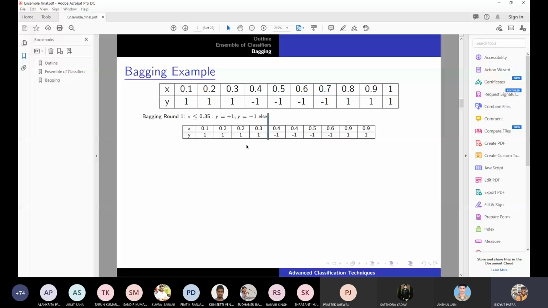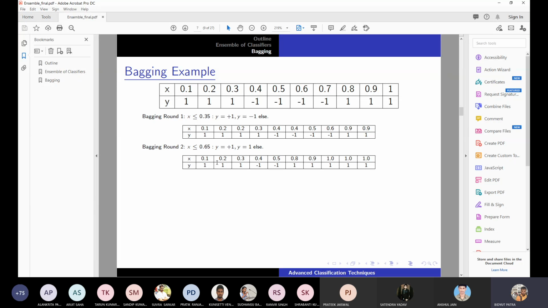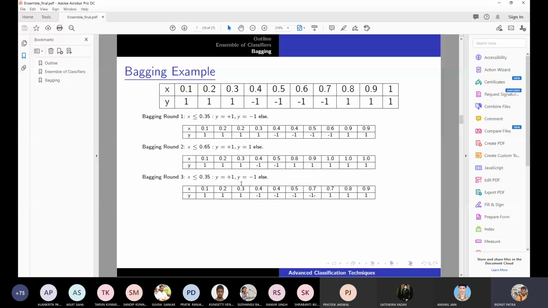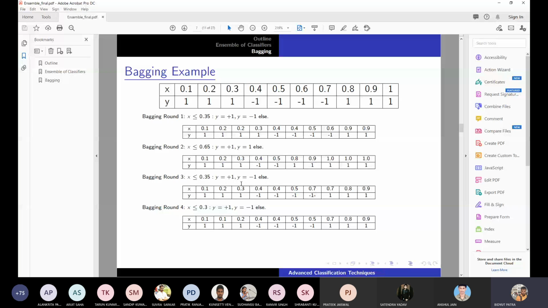Now again, I am talking about bagging. You have another set of 10 samples, and you identify the class level here. So here our decision stump might be somewhere here. Okay, and so on. Similarly we have 10 decision stumps, and then we combine the results. So that was the part in the last class. Similarly you get the results here, and so on. And then at the end of the day, what do you do?